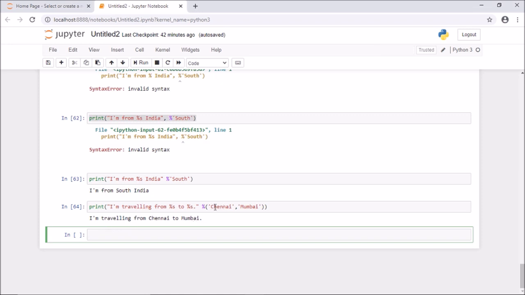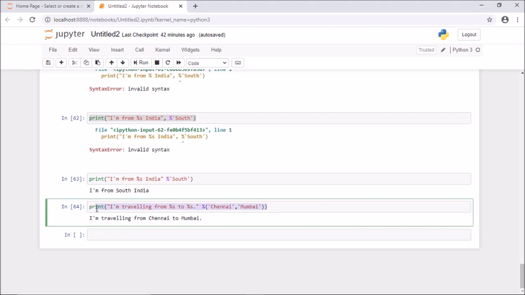Whichever value I give first, we just saw it is dynamic typing, an interpreted language, so it starts reading and printing. I am traveling from percentage, so it refers to the value Chennai, and then to, and once it has handled that syntax, it moves on to the next value, Mumbai.